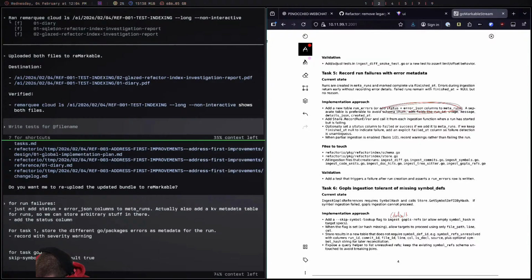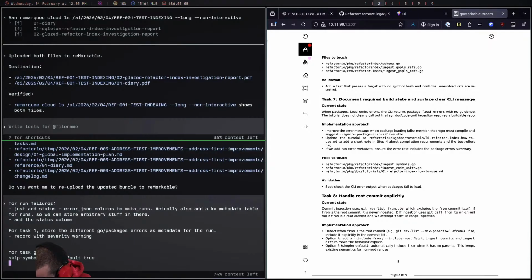Still results in a new table that does not require symbol def ID, symbol refs unresolved. I'm not fully sure what this is all about, but okay, yeah, why not? I think this is kind of important for refactor to find undefined symbols. And then document required build state, and surface clear CLI messages.